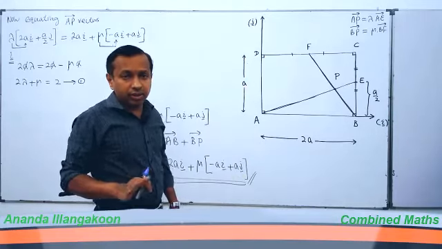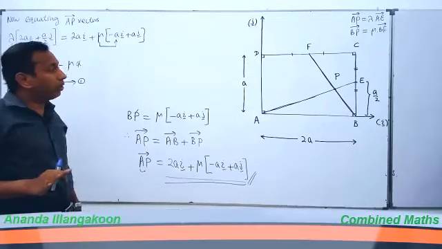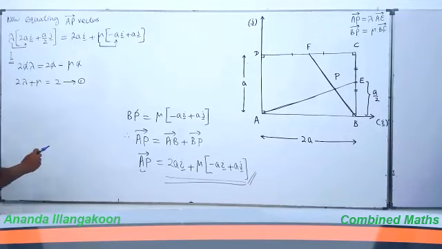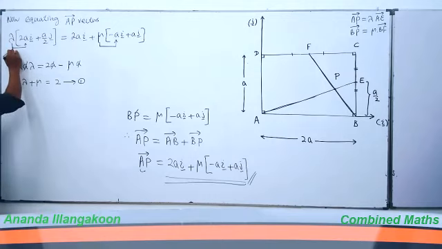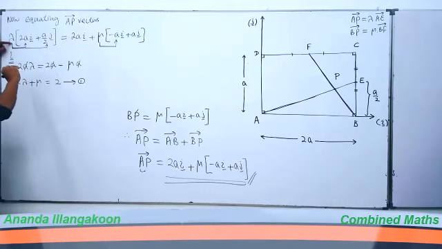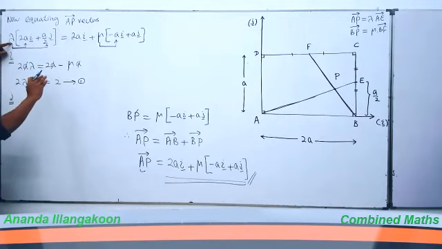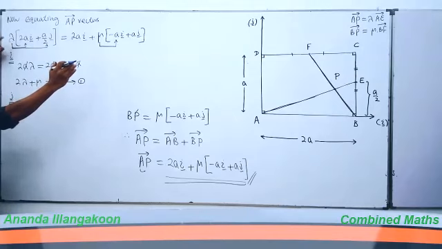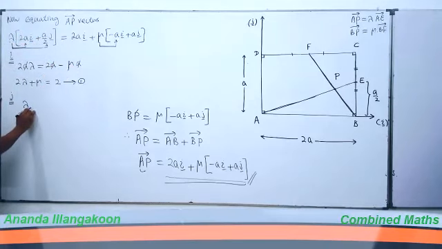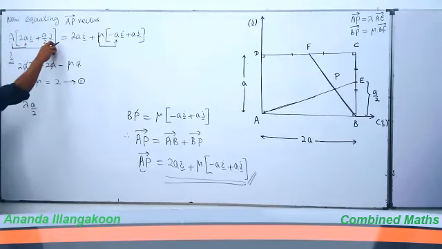The other equation involving lambda and mu we can take, people, by equating coefficients of j. Now, once we equate the coefficients of j on both sides, on the left hand side, when you remove the bracket by multiplying this lambda, what do you get? Lambda times a by 2 times j. What is the coefficient of j? Lambda times a by 2 is the coefficient of j.